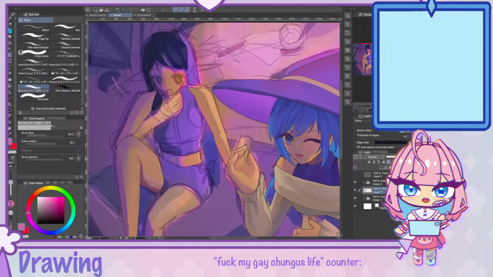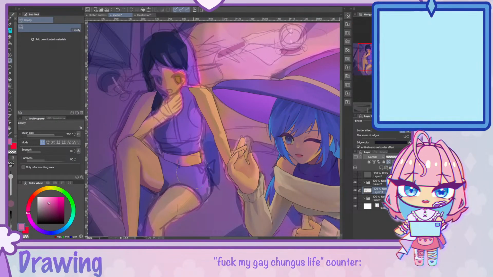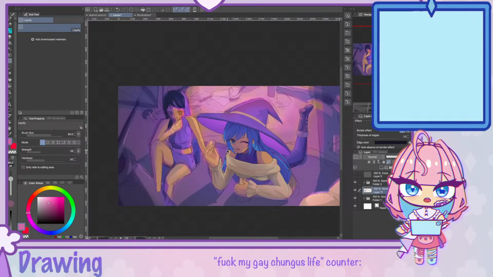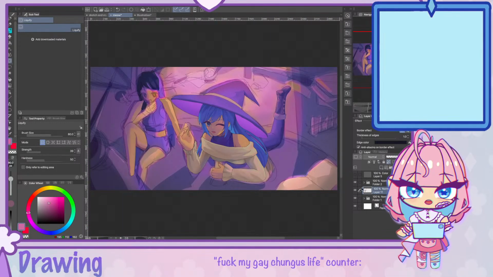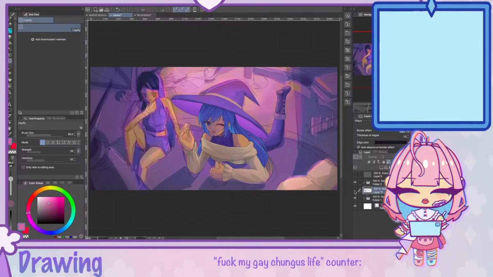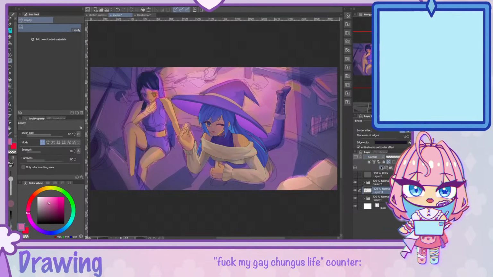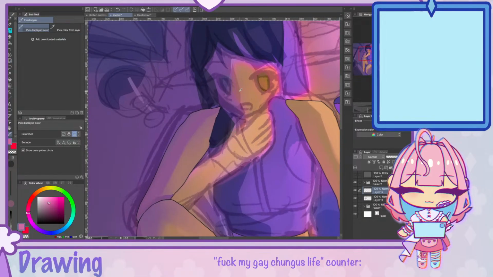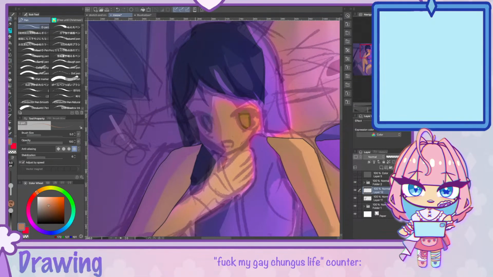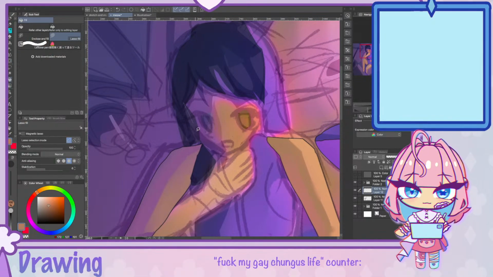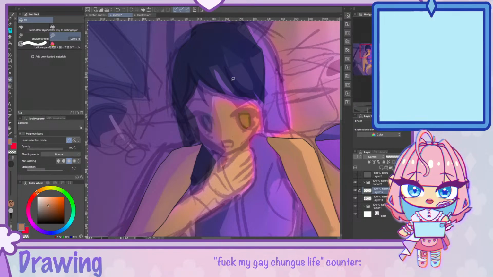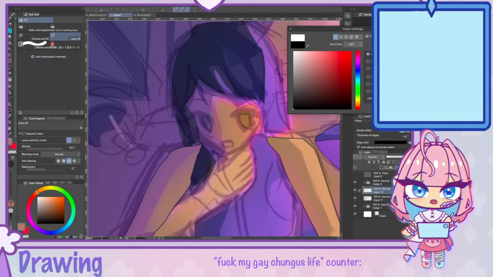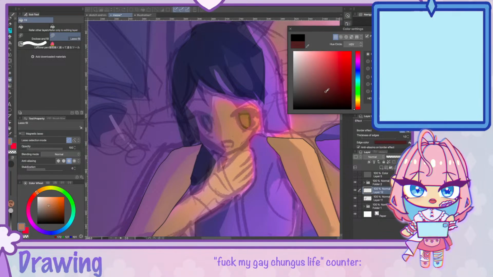You can do both raster and vector on it, which I definitely enjoy, because in a lot of animation programs you either get raster images or you get vectors, and you can't get both for some stupid reason. Anyways, I was pretty happy about that part. And also, you can do layers.